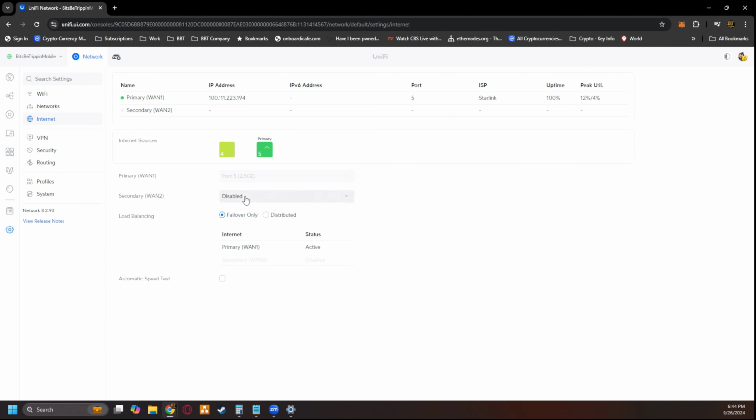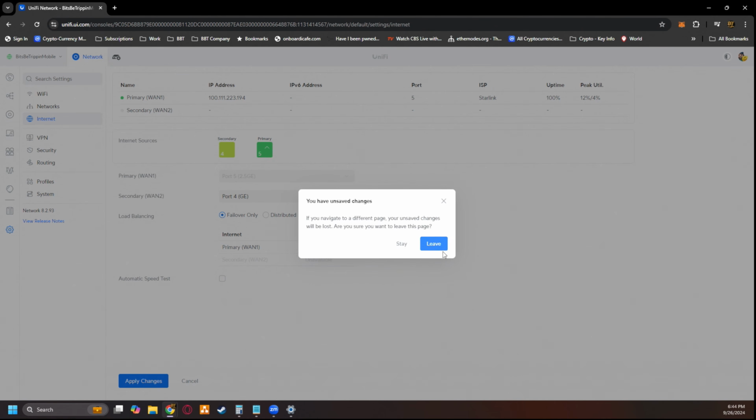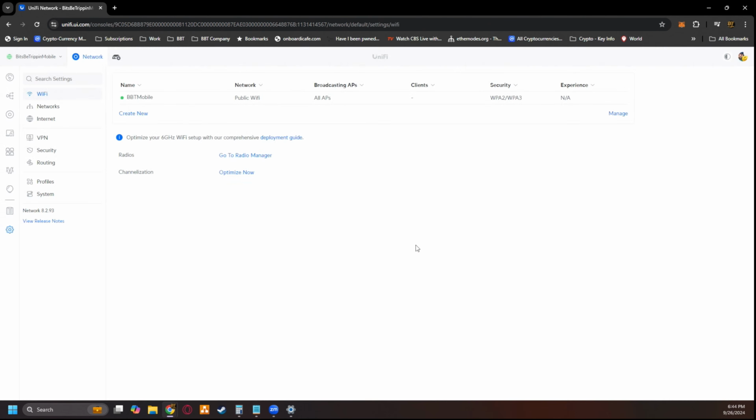If you had multiple sources here, right now LAN 2, I could have it set up at port 4 in this particular machine, and port 4 would be my secondary. So primary is coming into the switch there, and port 4 would be my failover, as an example. That gives you some control there.